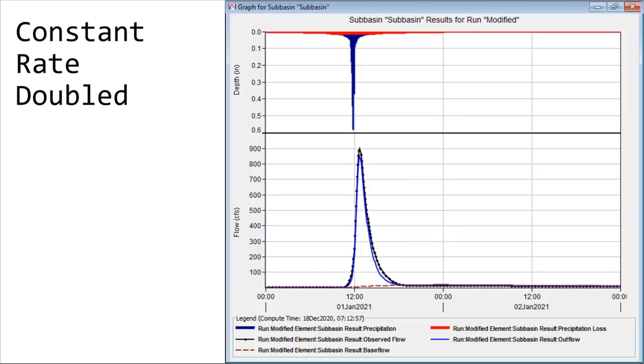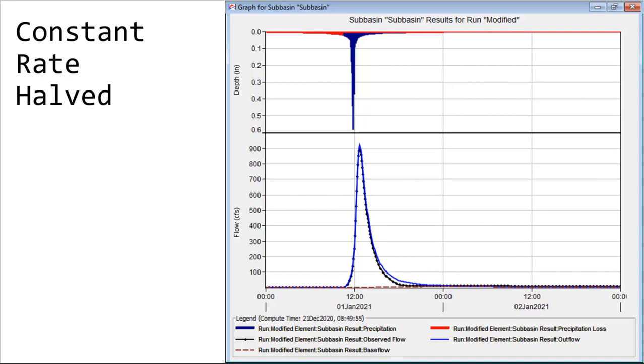The constant rate is fundamental for calibration. It mainly controls the partition between direct runoff and baseflow. It has the effects of reducing the overall direct runoff volume as well as the peak of the hydrograph. In this experiment, the difference seems small because the output hydrograph is so dominated by direct runoff. When calibrating a case like this, the unit hydrograph parameters become very important.